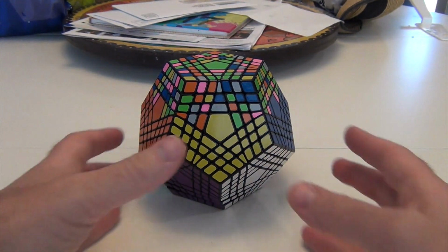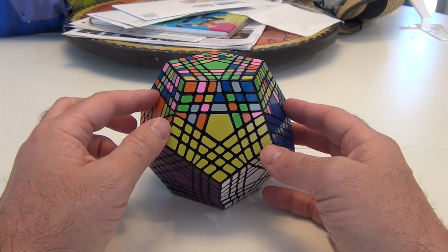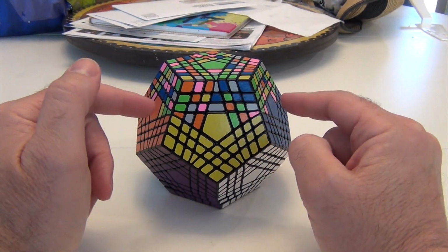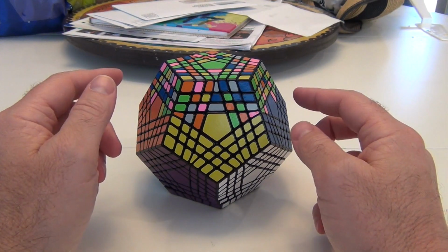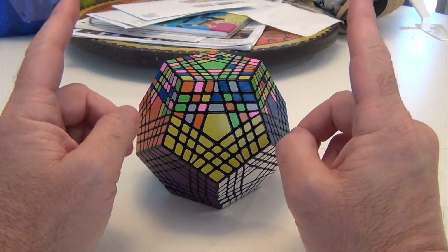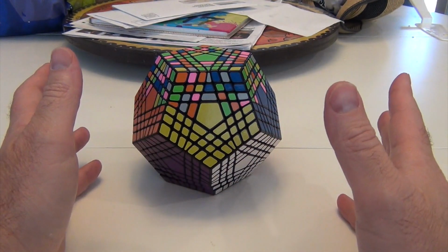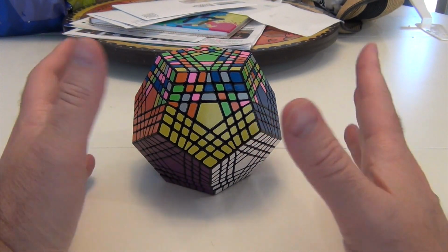Now, understand, I don't really have the algorithms totally memorized. A lot of it is from, quote, muscle memory, and also just visualizing it and rederiving it. So it's hard for me to say it and do it at the same time. I'll try, but don't go by that. Go by what you're going to see. It might be better if I don't even try to do that, but just for the sake of my own challenge, I'll try.